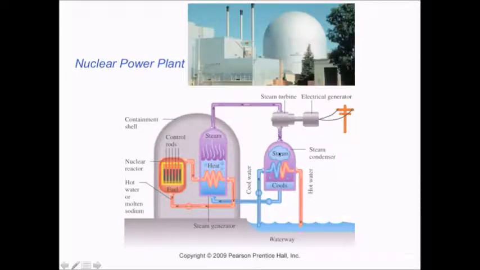And then that steam is condensed. That's why we have to have this near a body of water. The steam is cooled back down, where it can then re-enter. They have it come back, re-enter the containment vessel here and pick up more heat. Now you notice that whatever fluid is in here coming from the reactor never leaves that. So you must have to cool that down before it can be pumped back in.